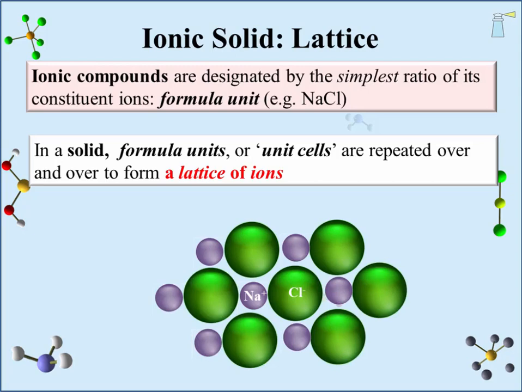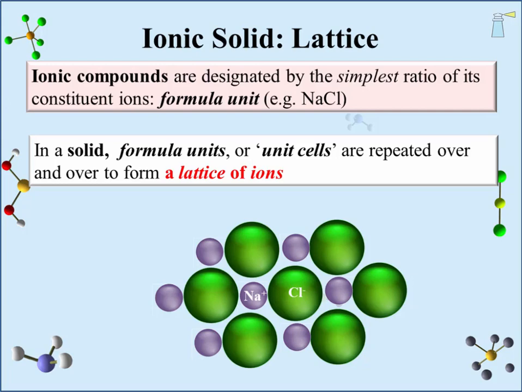The unit cell may be a single formula unit or some combination of formula units, and it is an involved topic generally not covered in depth at this level of study. So, we will stay with repeated formula units. It is this grouping of repeated formula units that is called the crystal lattice. Lattice is a term that means array or ordered set.